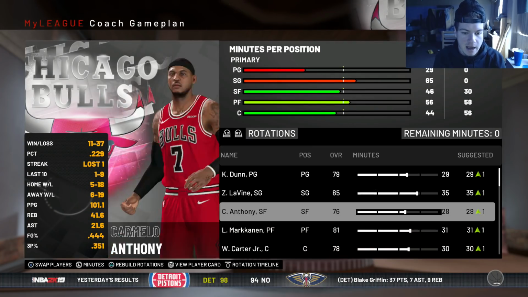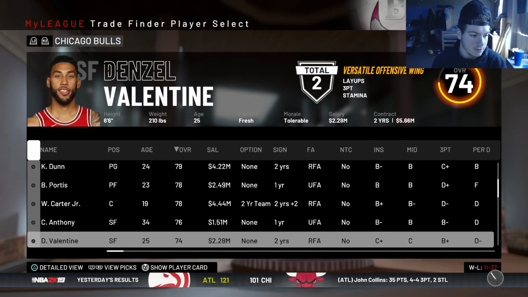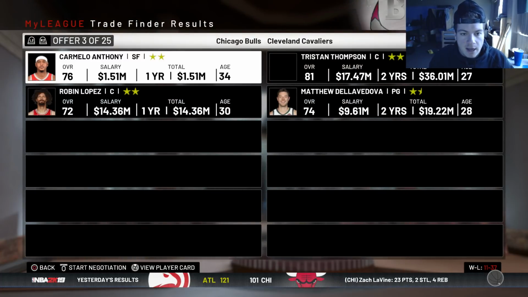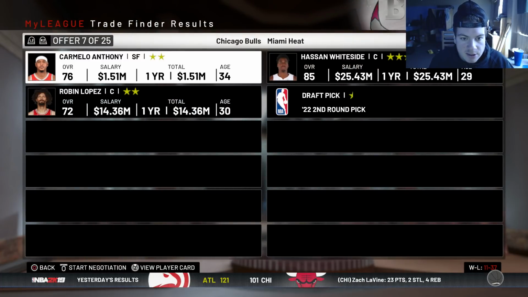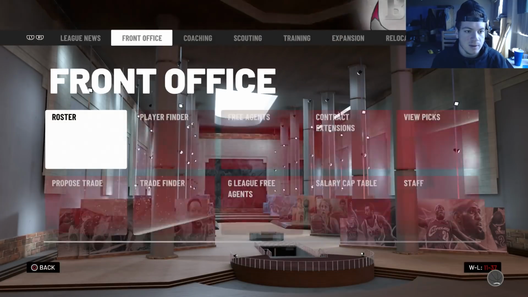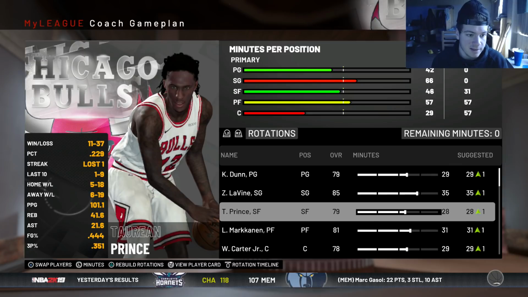LaVine's obviously going to be starting, and now I want to trade Melo to a contender. I'm going to try to trade Melo and Robin Lopez together, and that is going to be it. So Carmelo Anthony, Robin Lopez. Hopefully I can get an offer for Melo. Who knows though? So let's see what I can get for these two. Come on, game. I will take somebody young and somebody cheap. Taurean Prince, honestly, yes. And we also pick up Miles Plumlee, who I will trade in the offseason. So Prince is going to start at small forward for us. That's honestly not even that bad.